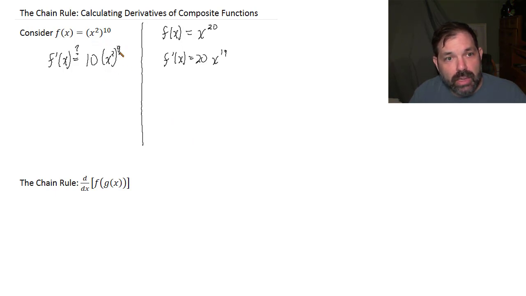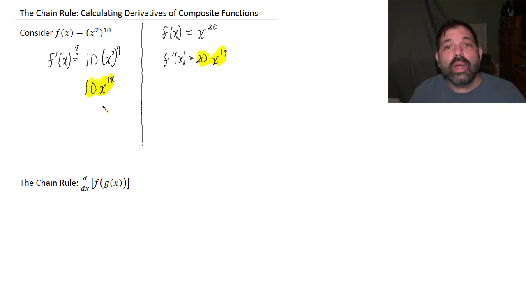Now, if we use the same idea here, and we look at this 10 times x squared to the 9th, then that's equivalent to writing 10 times x to the 18th. Now, obviously, this 10x to the 18th is not equal to 20x to the 19th. So obviously, we've done something wrong. Now, I'm pretty confident that the second version is right. I know my rules for algebra, and I know that the rules that we've learned so far work. So there must be something wrong with what I did over here on the left. There must be something wrong with the 10x to the 18th.